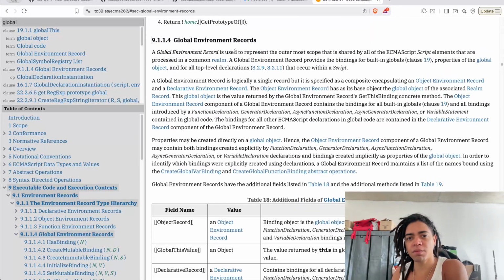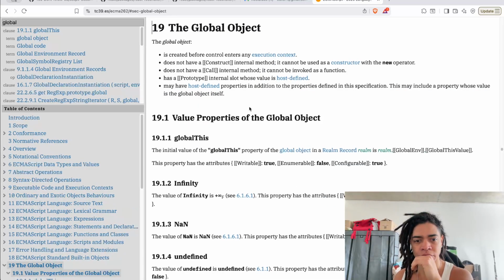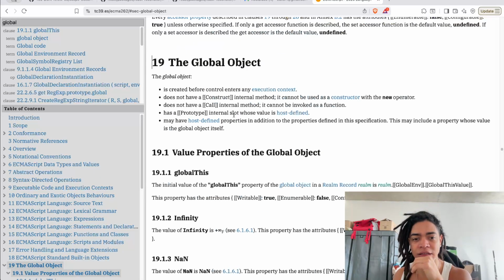A global environment record is used to represent the outermost scope that is shared by all ECMAScript elements that are processed in the common realm. A global environment record provides the bindings for built-in globals, clause 19, okay, for all of the built-in globals.